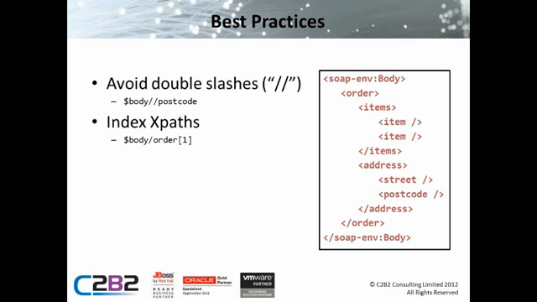But you can also index the XPaths. Now this will give you another advantage on top of what I've just said. So now you can see that we've got this $body / order, but we've got this bracket 1, which is very similar and is used in a similar way to an array index. Now you can see that the number 1 is in there. That's because the array index starts at 1. Doesn't start at 0. If you put 0, it won't work. So in this case, we've only got one order element.